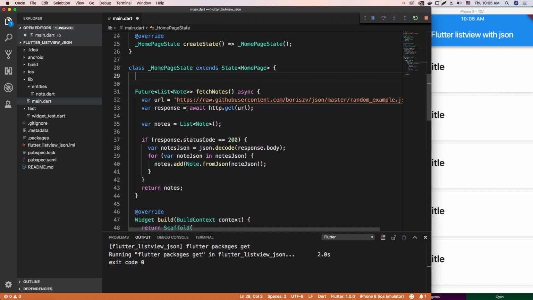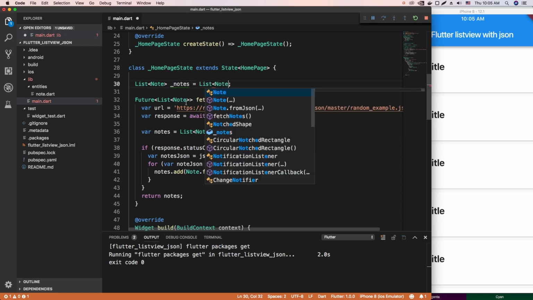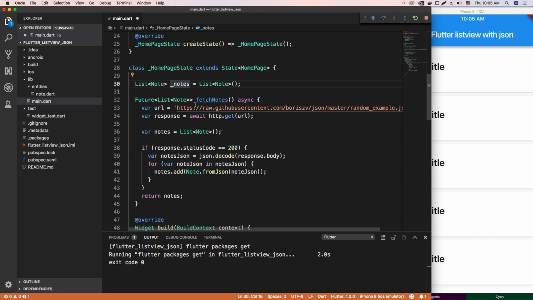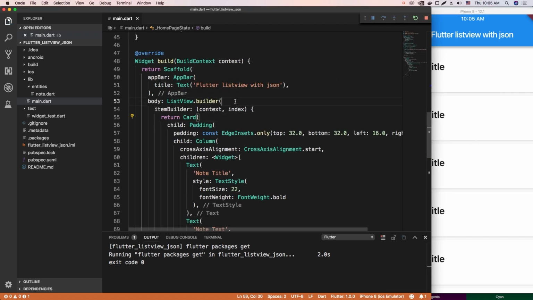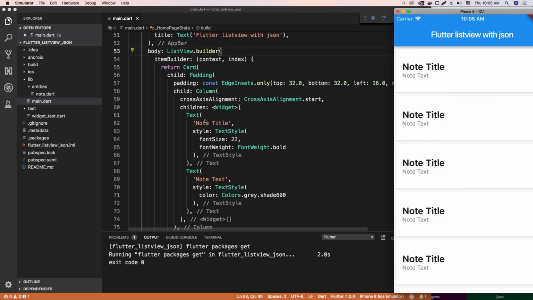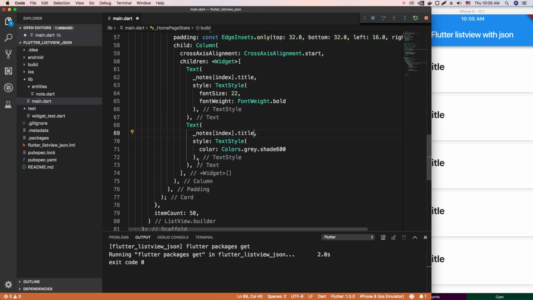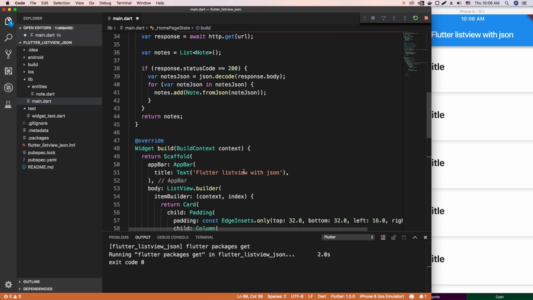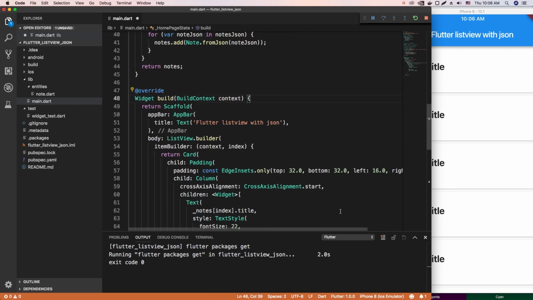And we should also have a note field, which is going to be used to represent all of these notes over here. So let me do this real quick. Which is going to be used to represent the notes in the UI. And let me now change up our list view to be rendered from our list of notes and not just to render random text. So let's go notes at index.title and notes at index.text. And also we need to fill up this list which is connected to the UI, so let's do that.